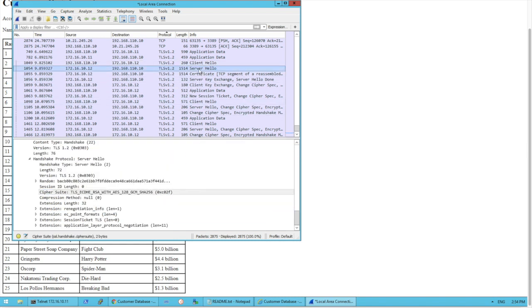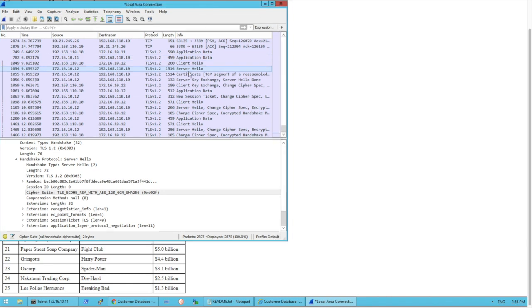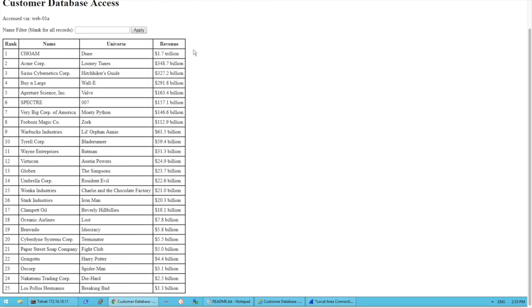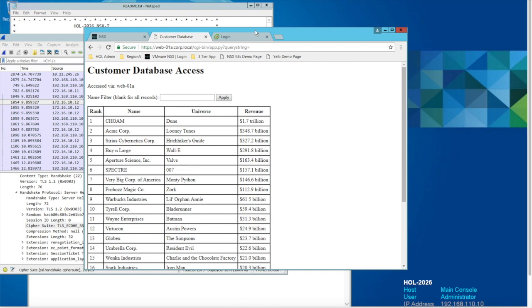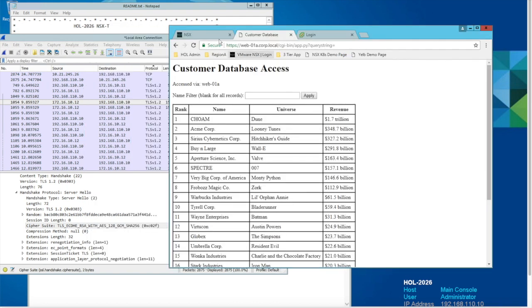In this case, if you didn't know what the server was coming back with, and I know now, here is the cipher suite that the server is coming back with. And this is really what I want to know, because now I can lock this down to say we're only going to communicate with this cipher suite, and this is all we're going to allow. So when I come back to my distributed firewall configuration, I'm just going to slide this over here so I can see.